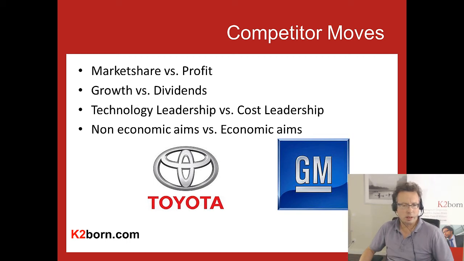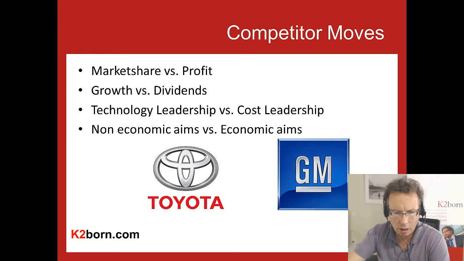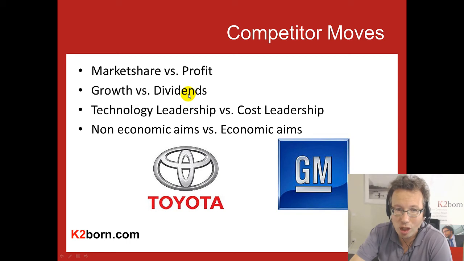For instance, if we contrast GM and Toyota in the automotive industry, GM used to be for a while much more about profit, and Toyota much more about market share. You know who's the winner? No doubt. Most of the time, when a company has some difficulties, they give higher dividends. So watch out towards dividends. This is not a good indicator. It is much more positive to think in terms of growth.